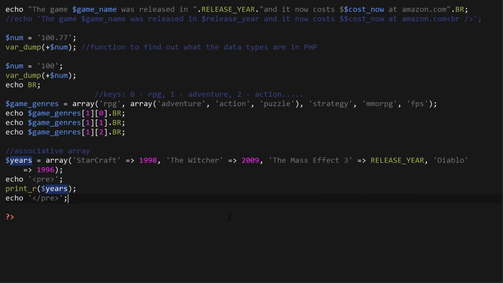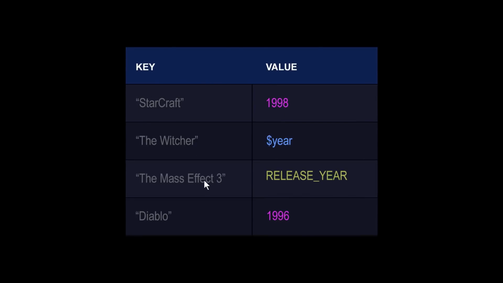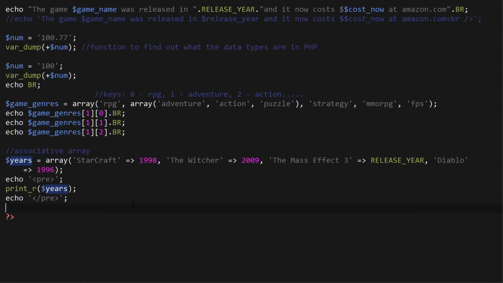Now the arrays can also hold different data types. So for example, in this case, you can see that the array's keys can hold variables and constants and numbers, but they can also hold strings and other data types. So just to mention that real quick. Okay, let's keep going here, and we've covered the numeric arrays, associative arrays, and multidimensional arrays.